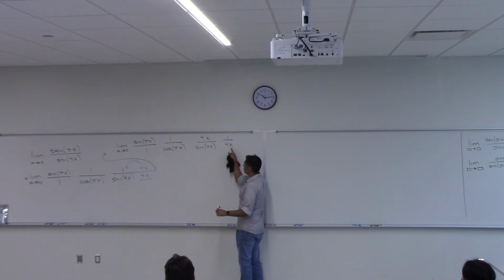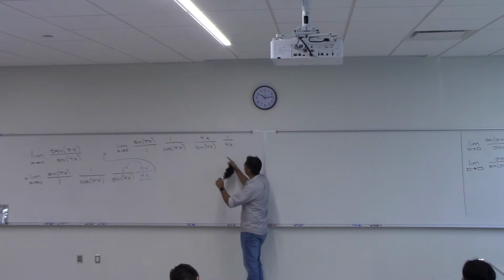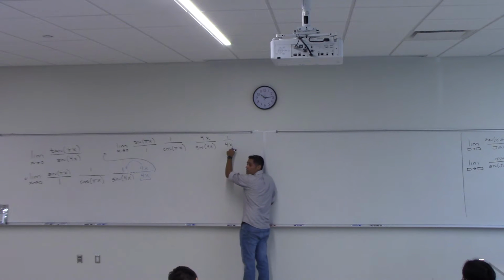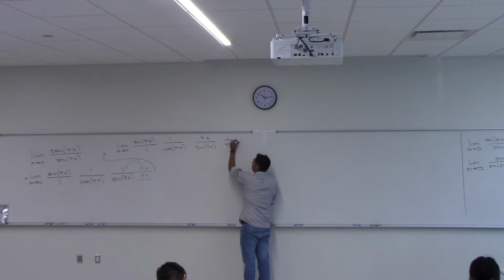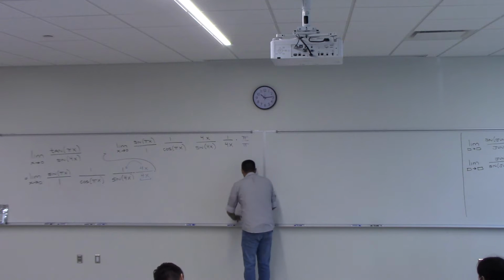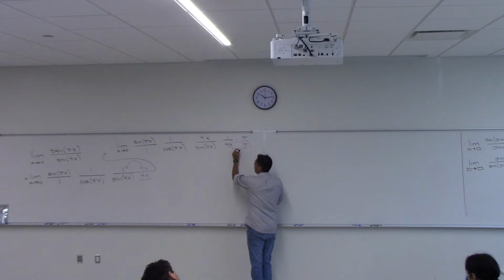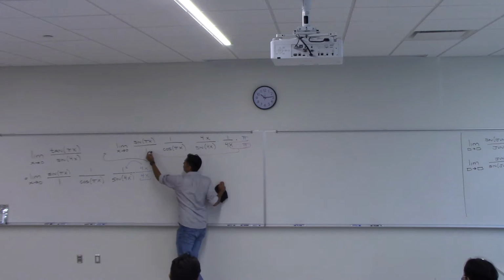Good. So we're going to use this x right here. We're going to pop it underneath this sine. But then we'll need a pi with it, right? Basically, we need a pi x right here. If we have a pi x right here, then that'll go to 1. But really what we're trying to do is find a home for this x so it doesn't cause division by 0. That's what we're trying to do. So we multiply here by pi over pi. And then I'm going to say, hey, look, this pi and this x, because it's multiplication, all of that can get pushed underneath that.